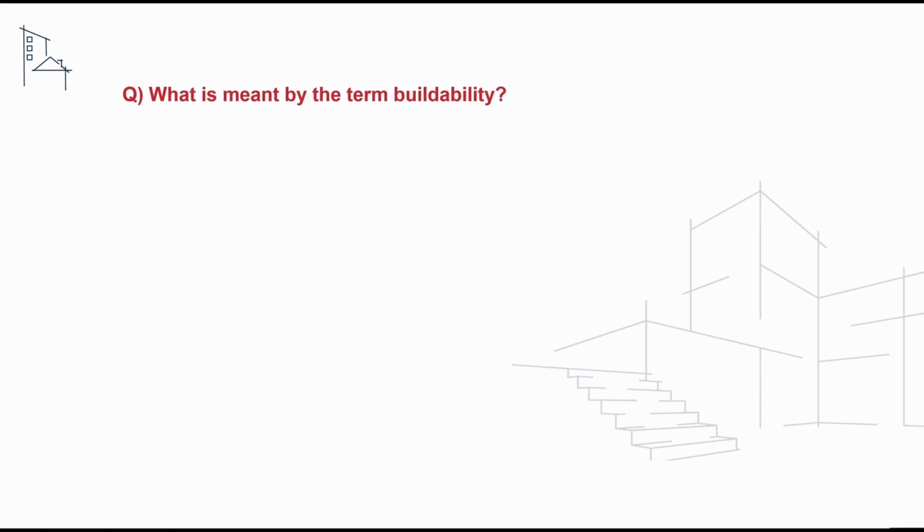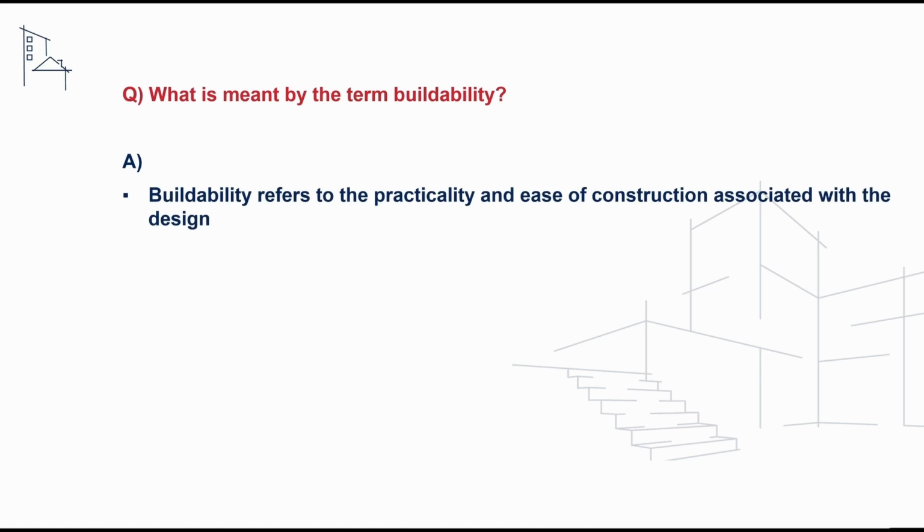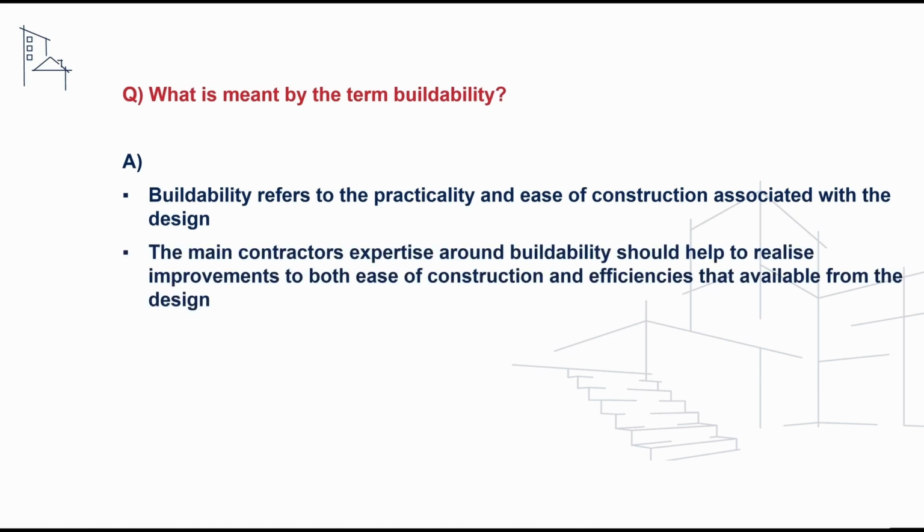We may also be asked a question on our understanding of the term buildability, and to address this we can say that buildability refers to the practicality and ease of construction associated with the design, and the main contractor's expertise around buildability should help to realise improvements to both ease the construction and realise the efficiencies that are available from the design.